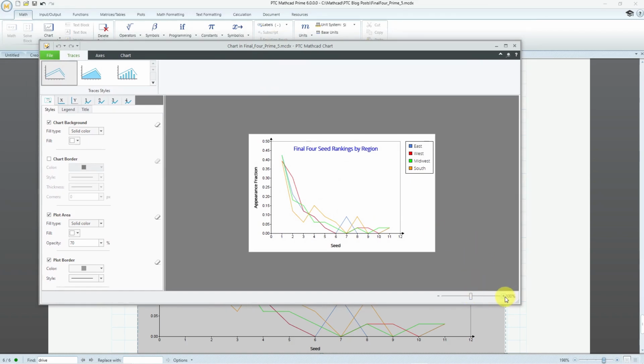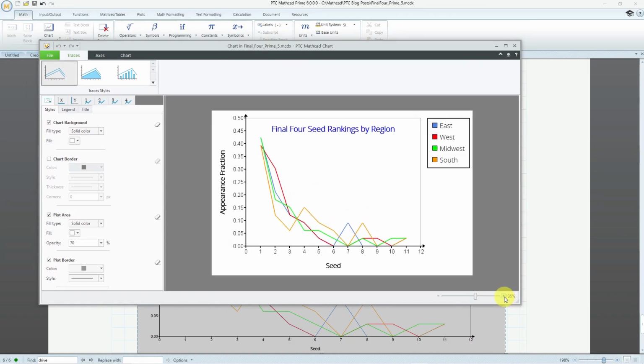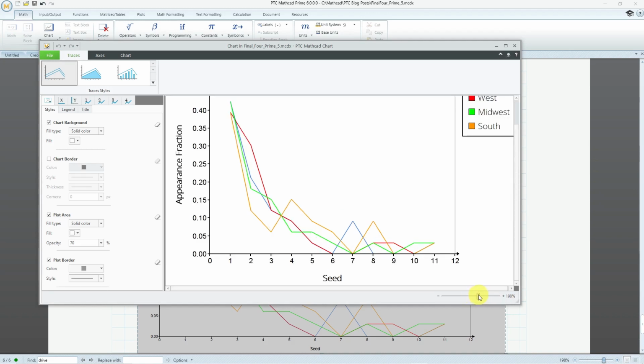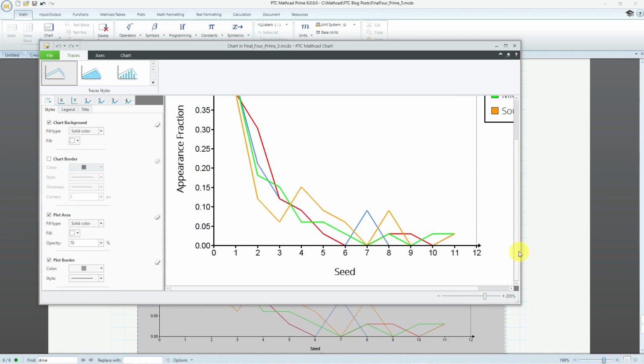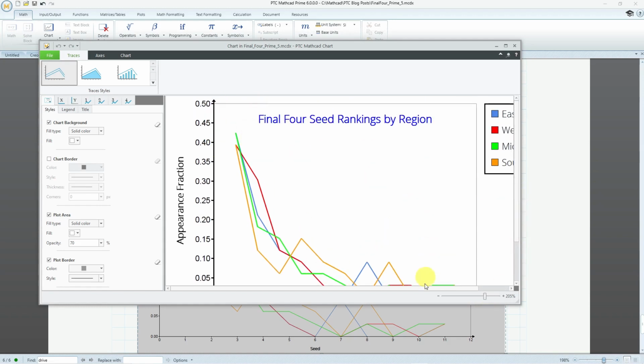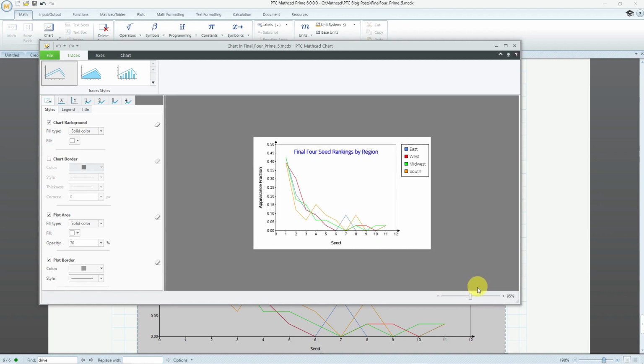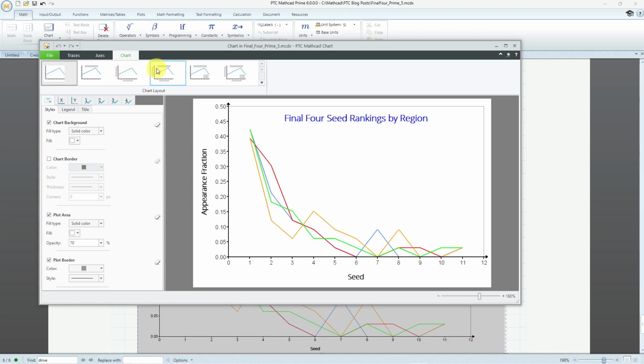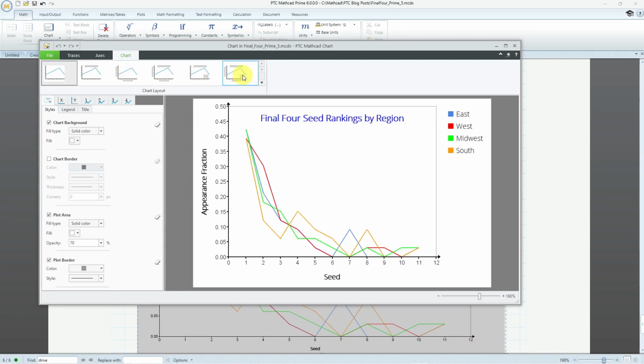First thing that you have in here, now you have a slider bar that will help you zoom in and zoom out for working in a particular region. That way you can say, I want to focus in on this area up over here, or maybe go over to the right. The zoom in and zoom out will help you get that granular level of detail into the chart that you are creating. The next enhancement, if I go to the Chart tab, is that you have some additional sample templates available to you by default.